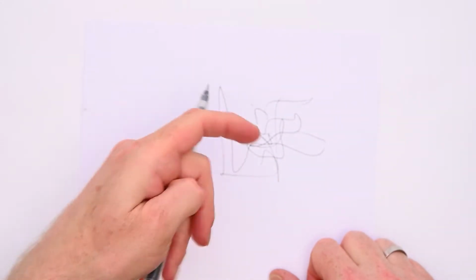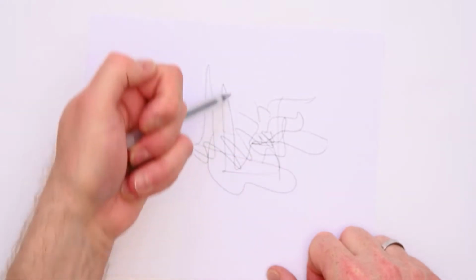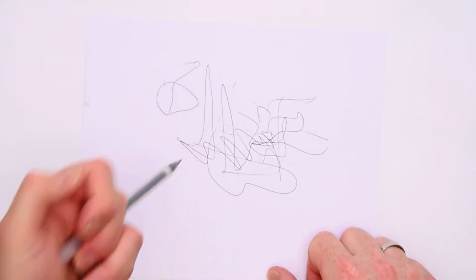But there are more ways to hold a pen, and it is useful to know them so that you can choose how to hold your pen for each line you want to put down.